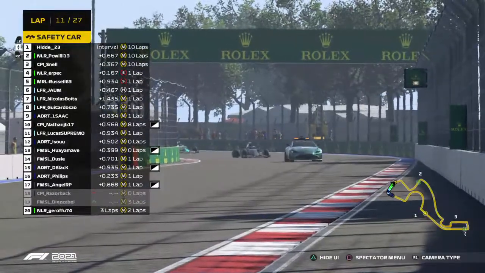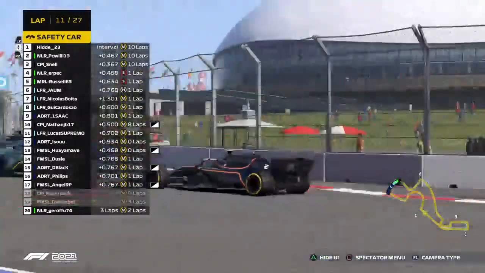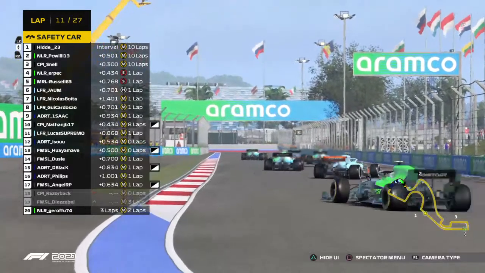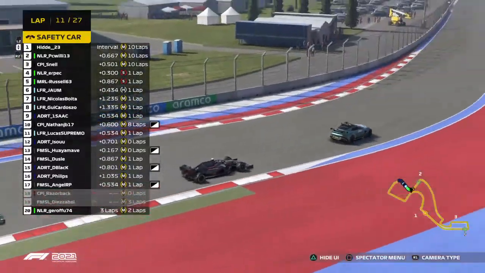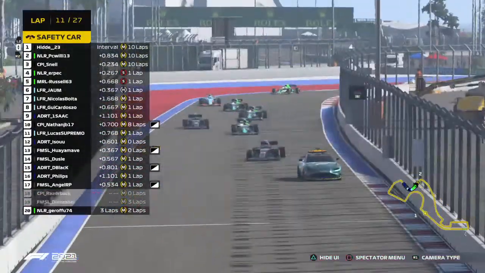We are 11 laps into the Group 1 race here at the Crown E-League. This is round 2 of the championship event at the Russian Grand Prix at the Sochi Autodrome. A very, very interesting track. It has provided some great racing, I think. In the past, in 2021, we had that great battle in real life with Lando Norris.